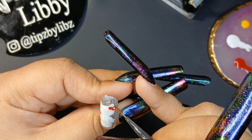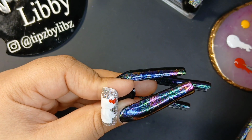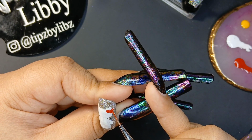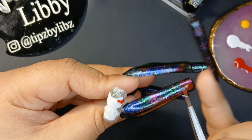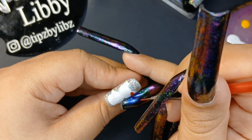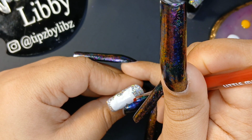So I started out with the circle in the middle of her bow and then did the little rounded out kind of triangle-y shapes for the two ends of her bows. And for all of these colors, the white, the red that I'm using, the blue, and the yellow, I only did one coat of everything.